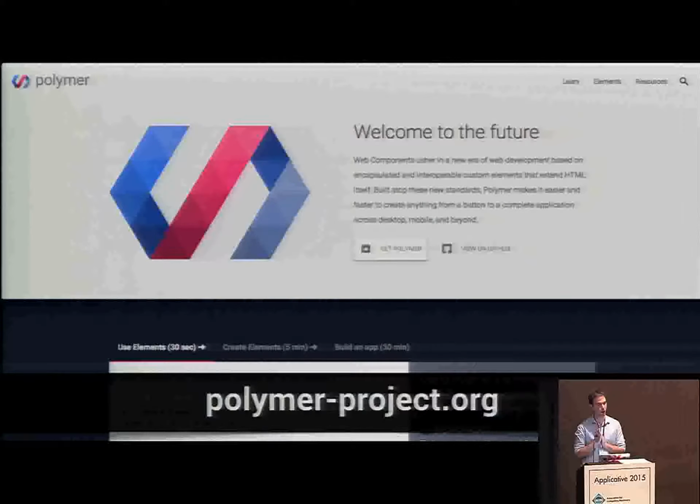As I said, 0.8 is landing very, very soon. We do everything in public. It's all open source. Our preview branch is in GitHub already. It's a branch of the Polymer library, so you can check that out. There's a primer. You can kind of read through it. Caveat is all the features, everything that's described is totally up in the air. So we'd love feedback on that if you see something you don't like, and thumbs up if you see something you like, as well as pull requests, of course.